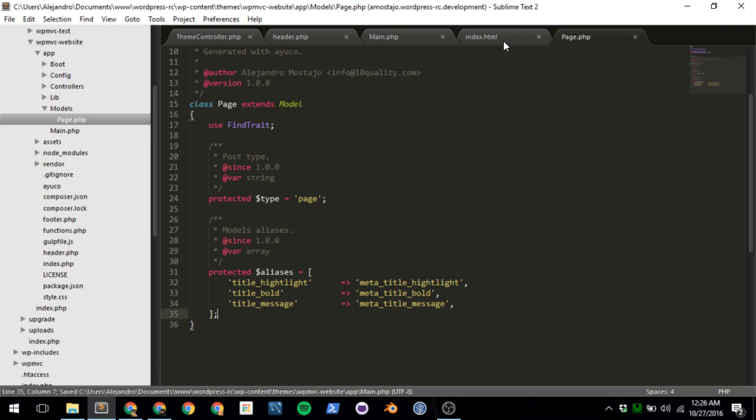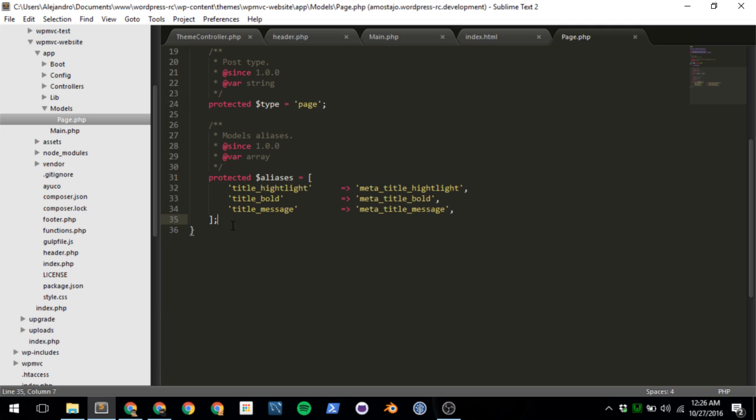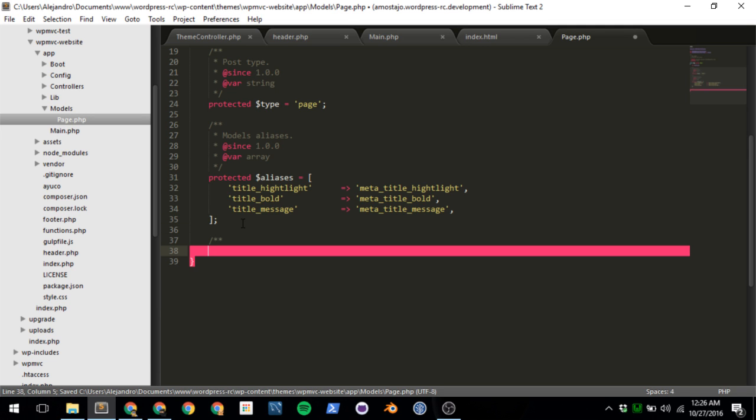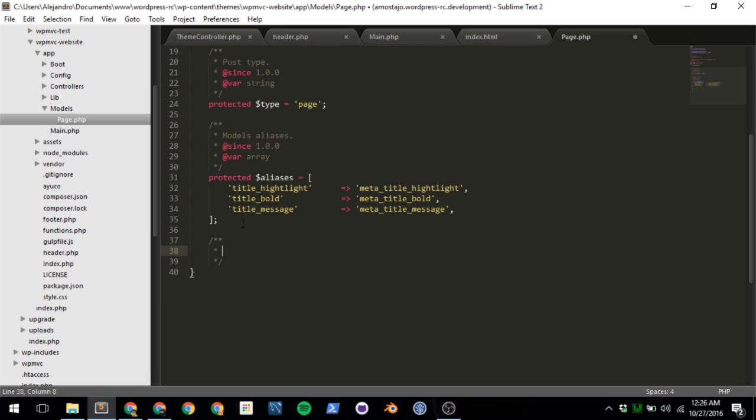All right, and now what we're going to do is we're going to clean up the registry. So another one of the protected variables that the model has is the registry, and the registry is the one that sets up all the information regarding the page. But WordPress is already doing that, so we don't want to mess up with that.